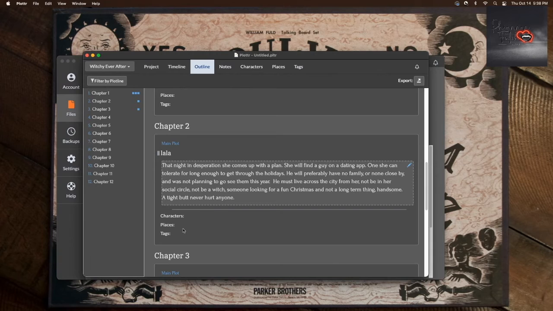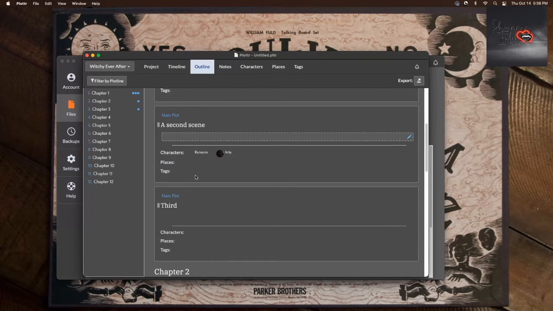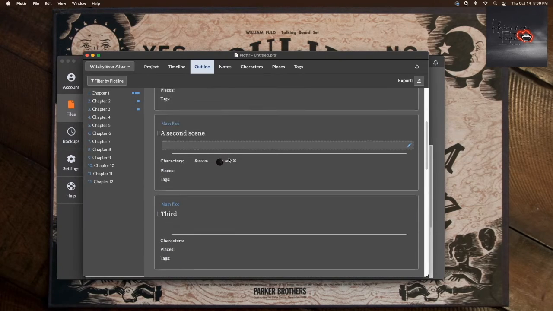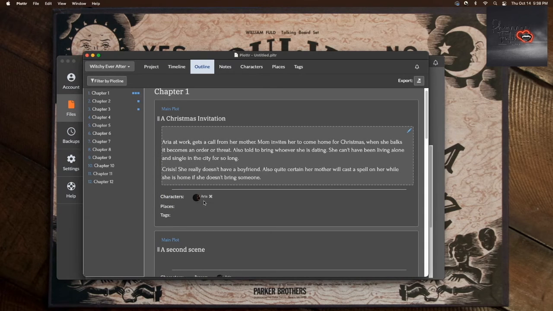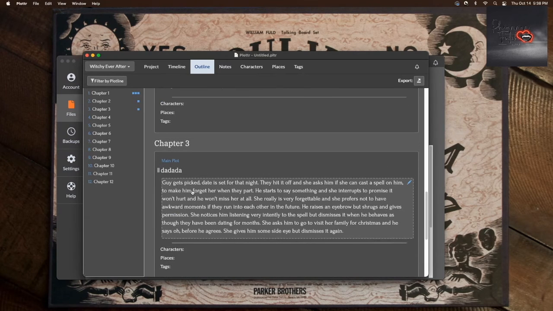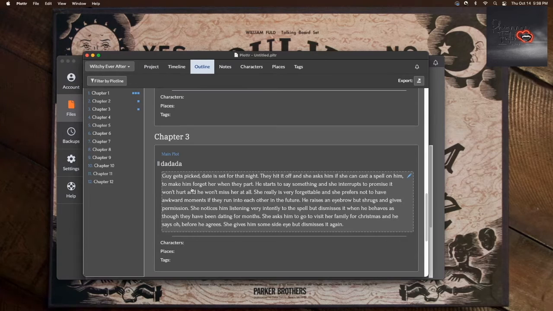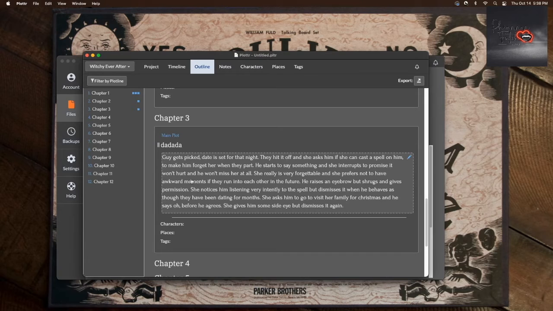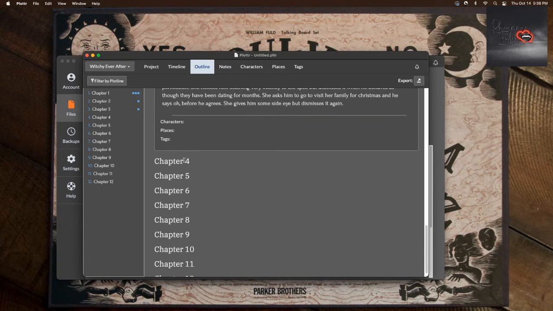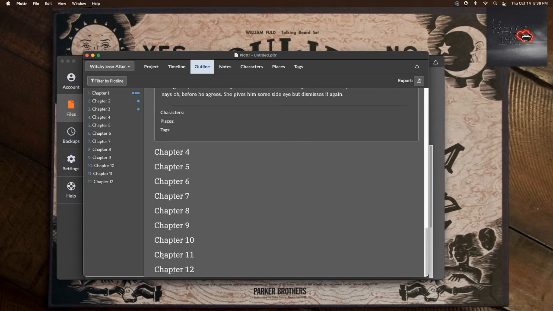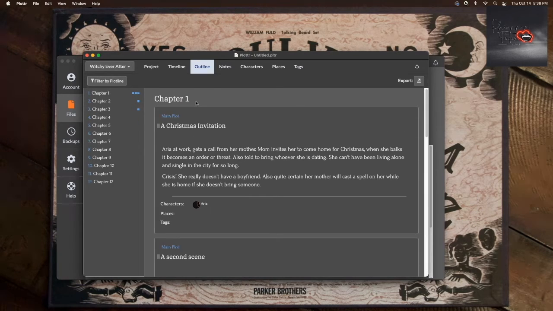As you can see, I didn't pick any characters or places or tags, but any that I did pick, it shows up. And when you print it out, it will show these things as well. Anything that you haven't finished out shows up like this. Also, you can see it has a little dot for each scene that is put into a particular chapter, which I find kind of useful.